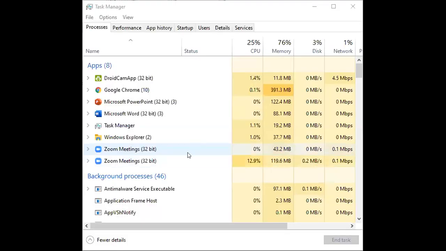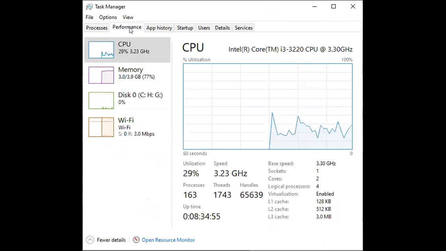Okay, as I've said, we need to go to the task manager. Task manager can be obtained by clicking on something like Control Alt Delete. Once we click on this task manager, you can go to something like performance.